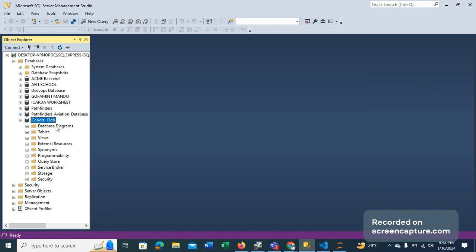All right. So the database diagram explains the connection between the different fields, and then you have the tables. Now, you can have two, three, four tables. It all depends on what you want to do, and they can be interconnected. If you expand the tables, you're going to see system tables, file tables, external tables, graph tables. All these apply for different case scenarios.